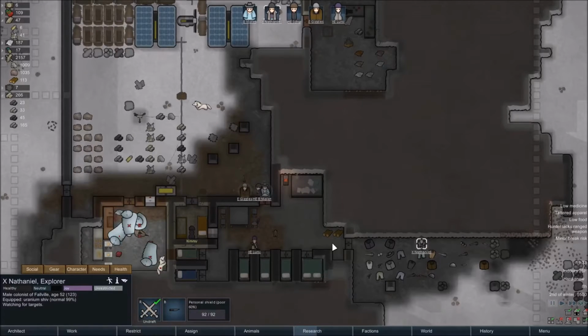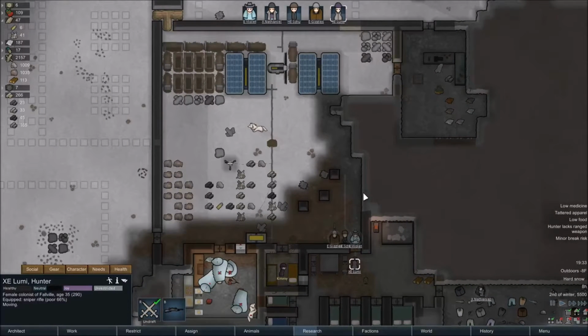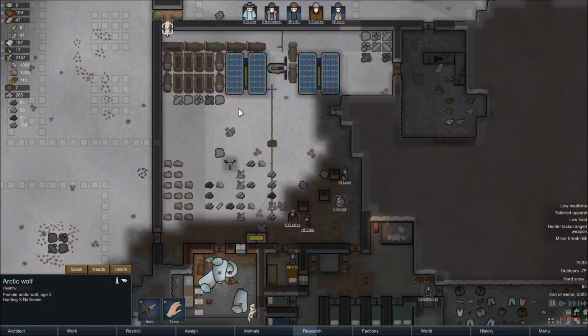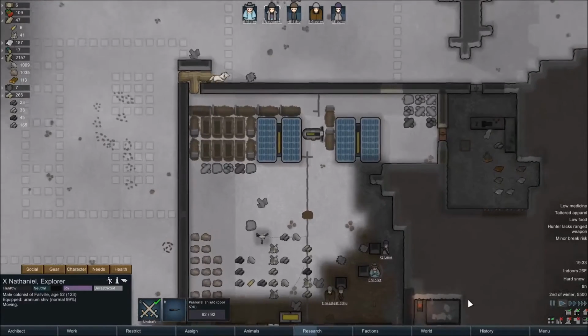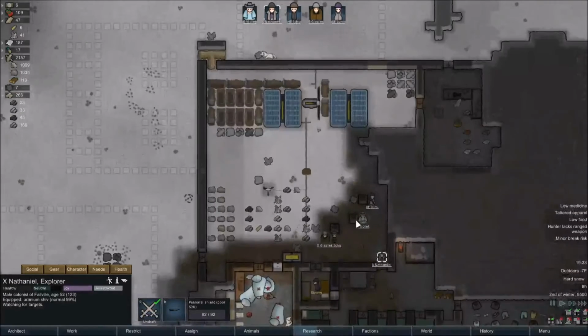Boy, that wolf can move. It's fast. Now where are you going? Yeah, I know. You're still trying to attack Nathaniel. Let's let Nathaniel come back out so you can make a new target of him. There you go. There's your buddy. The one you're trying to kill.